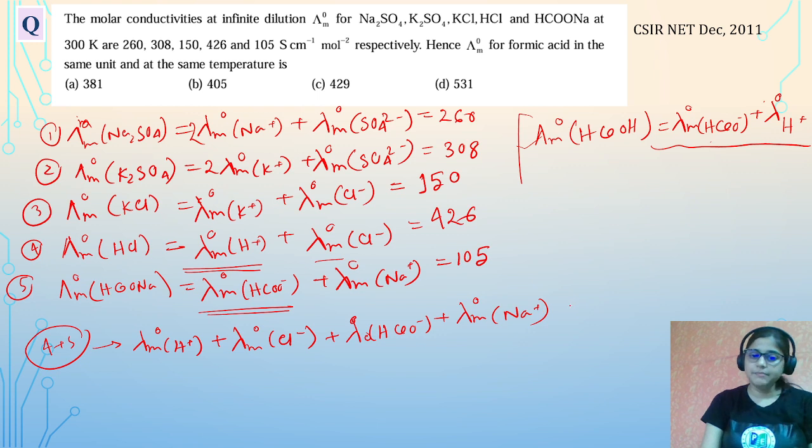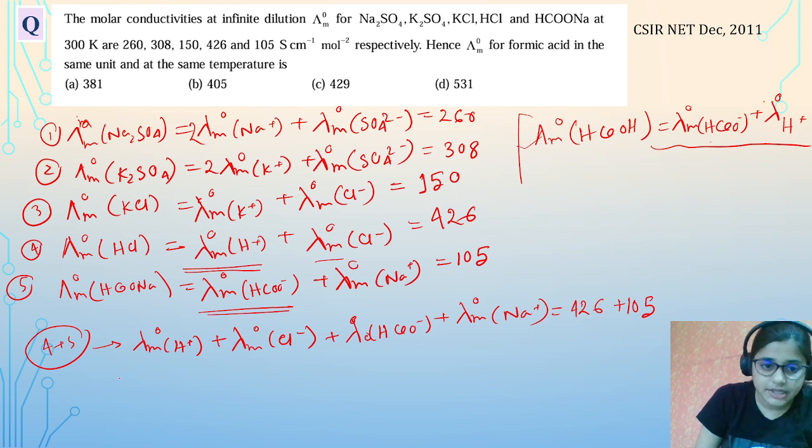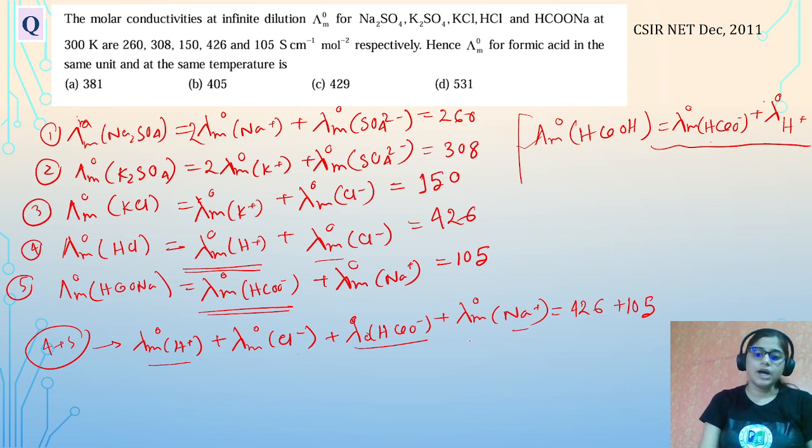And the value will be 446 plus 105. Okay, so what we get actually from here, nothing will be cut down. We got this and this, but here Cl minus and Na plus are also there. So now we have to cut somehow the Na plus and Cl minus from this equation. How can we cut that? We have to find out where Cl minus is there and Na plus is there, and we have just simply have to subtract that equation from this sixth equation.